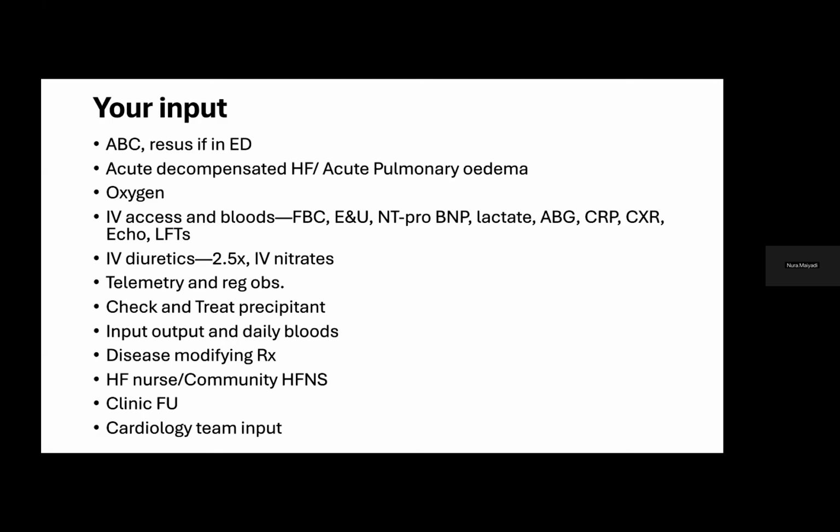If a patient is stable on the ward, then you need to involve the heart failure nurses. If you've managed him on the ward, he's now stable and is going home, then in your discharge you should not forget to involve the community heart failure nurses. Make sure you arrange a clinic follow-up for this patient, and in the management of this case, make sure the cardiology team is involved.